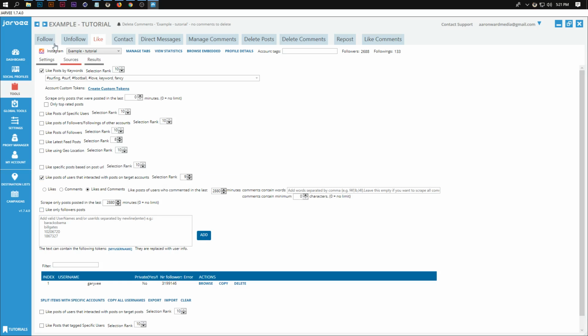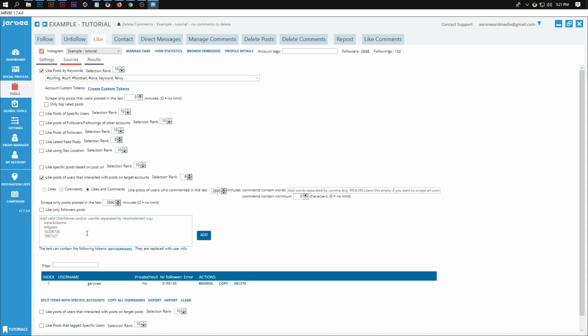Now, one thing to think about: in our unfollow setup, we have used these usernames already. So what I would suggest you do is find completely different usernames to put in here. Maybe they're the accounts you weren't too sure about when you wanted to add them to the follow. Maybe you said, I can see a little bit of my demographic here, but I'm not too comfortable putting them in. Instead, try those accounts in here, try testing different things out.